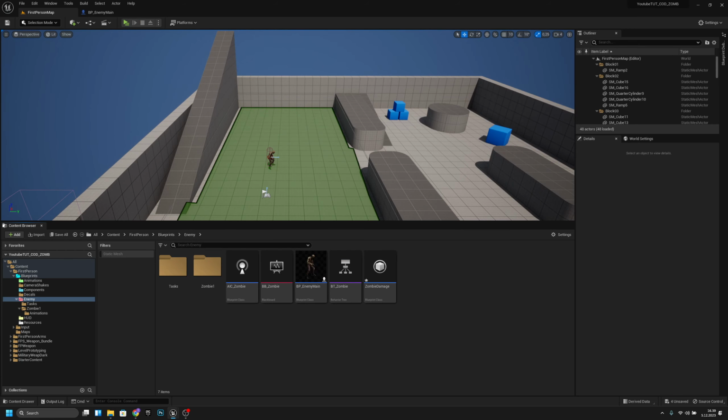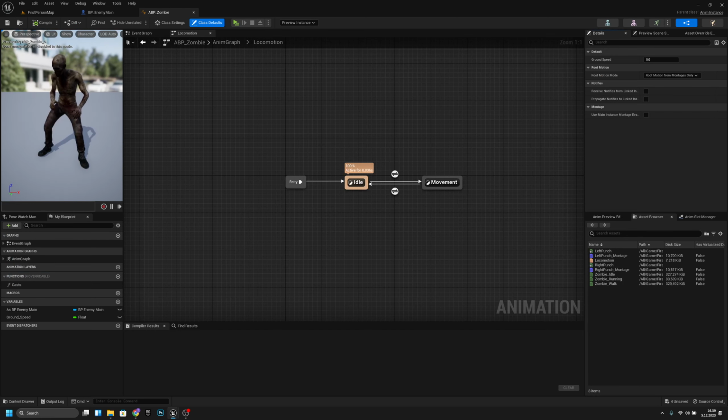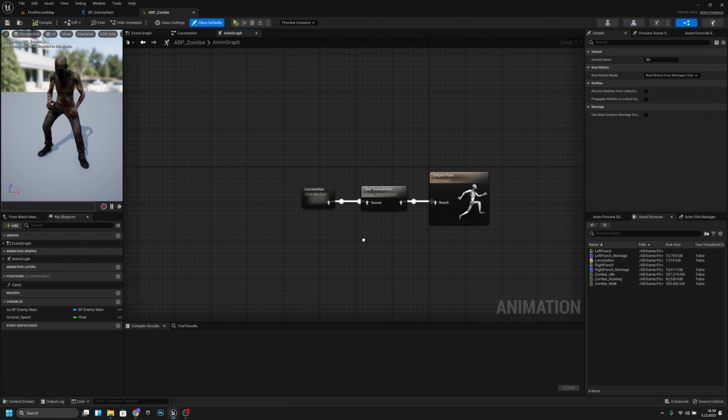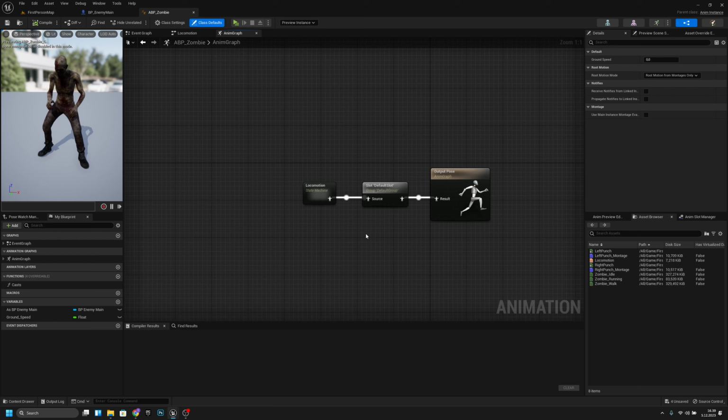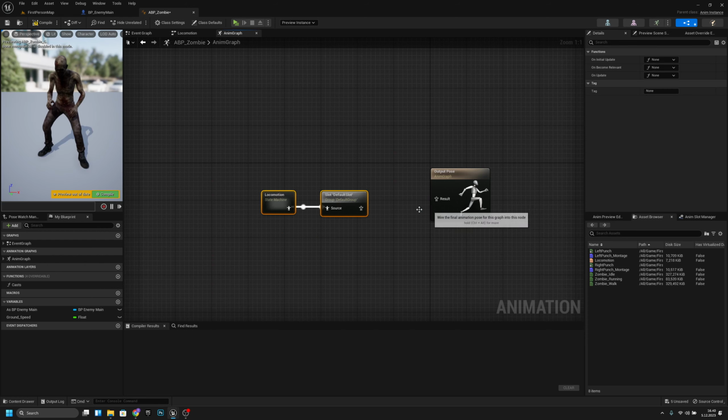And we can fix that by going to the zombie folder, to here, zombie 1, animations, and ABB zombie. And what we want to do here is actually go to anim graph, and we want to actually move, alt left click this, so we remove the link.